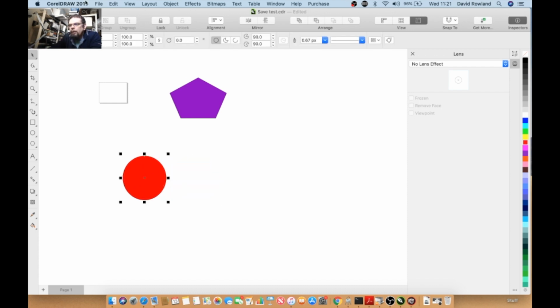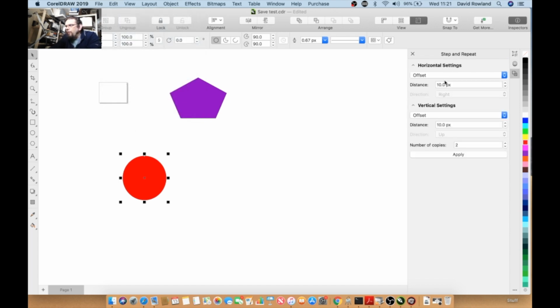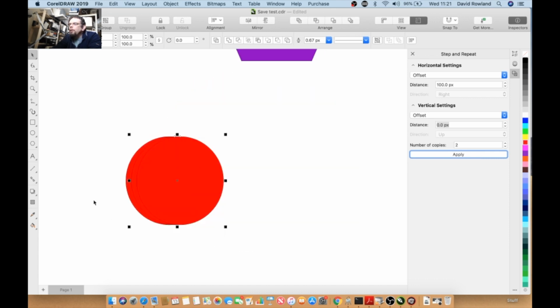If I can remember how to do it. Right, there's step and repeat. You get offset settings, so you can say I want that, say 100 pixels off horizontal and 0 pixels vertical, and I want 2 copies. Apply. So now I've got 2 copies duplicated 100 pixels off.